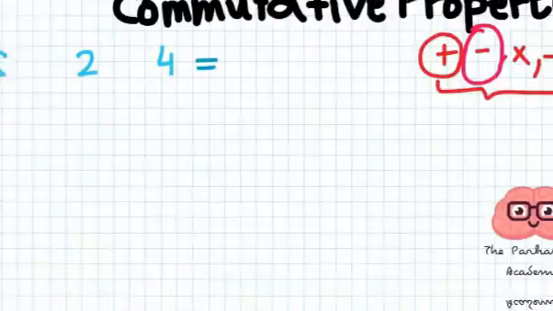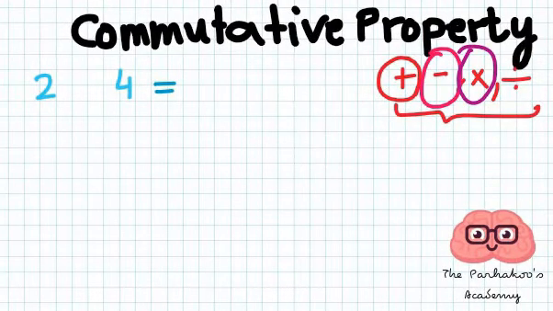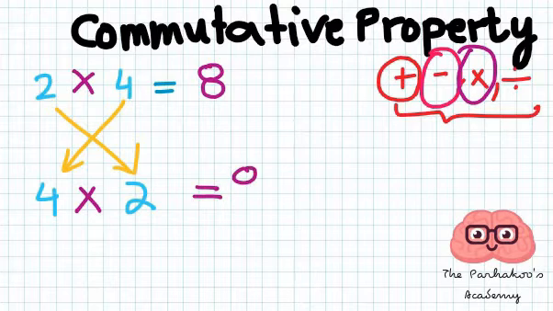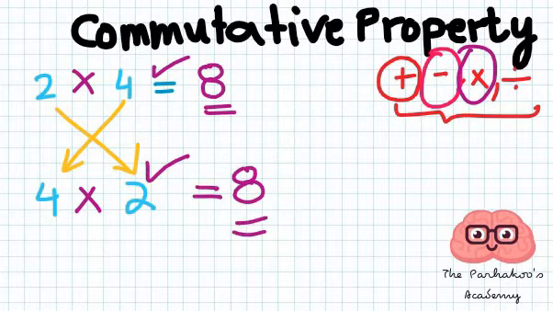Now let's place the third operator, which is multiplication, between the two numbers. So 2 into 4, or 2 multiplied by 4, is 8. And if I swap, 4, 2, 4 into 2 is 8. That means whether you multiply this way or this way, the result is going to be the same.